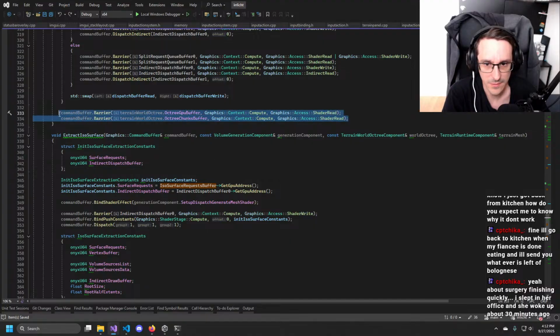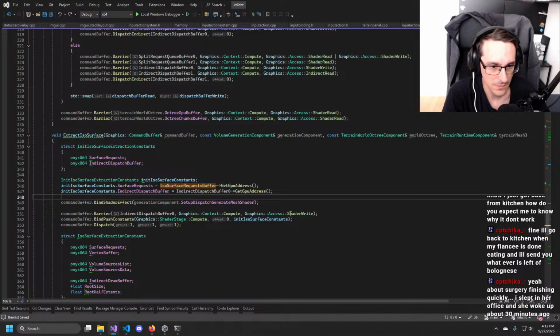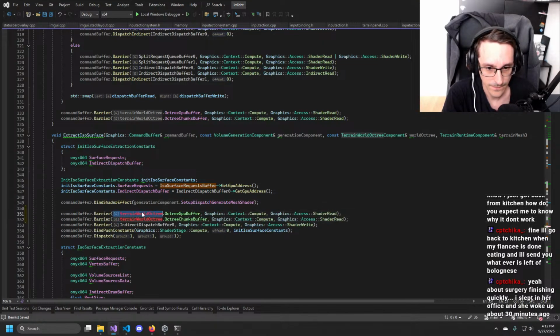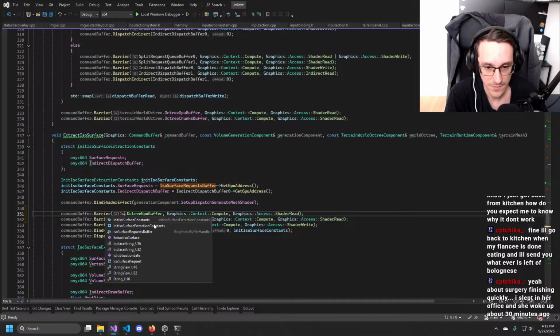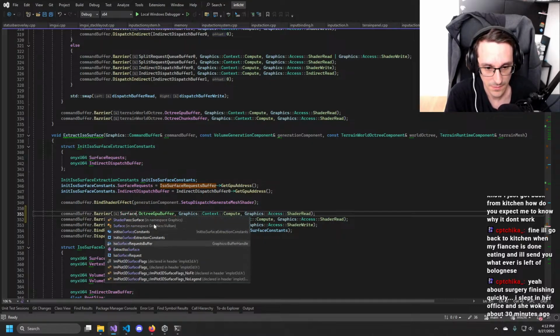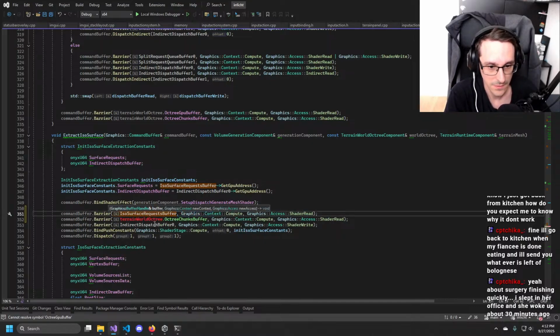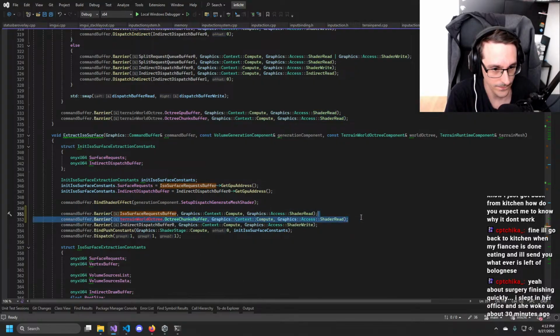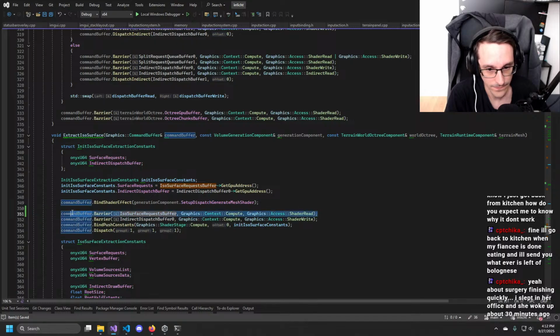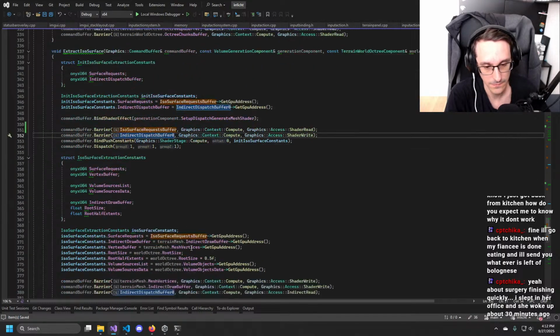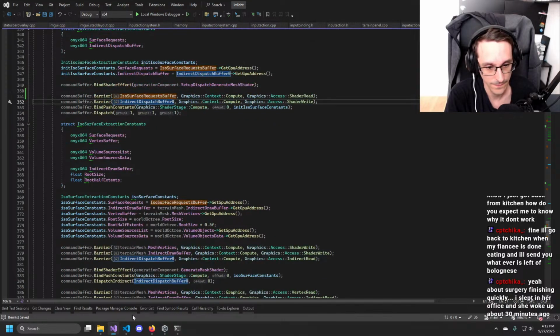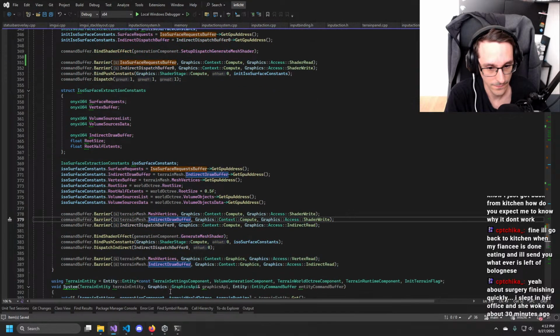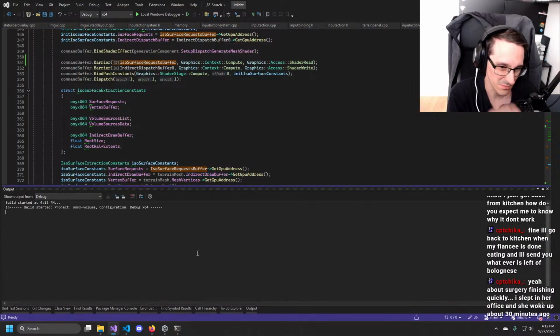We definitely want to have here compute shader read for sure. That might already be good enough.